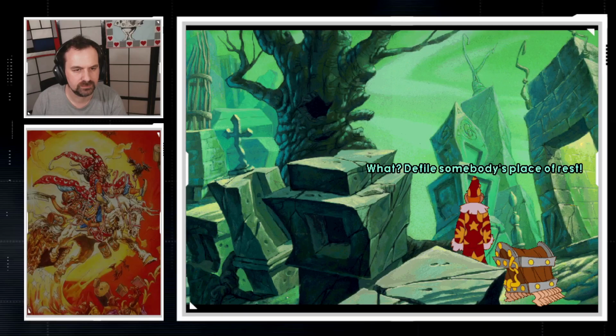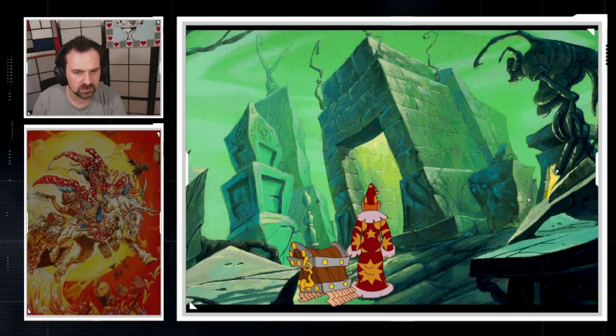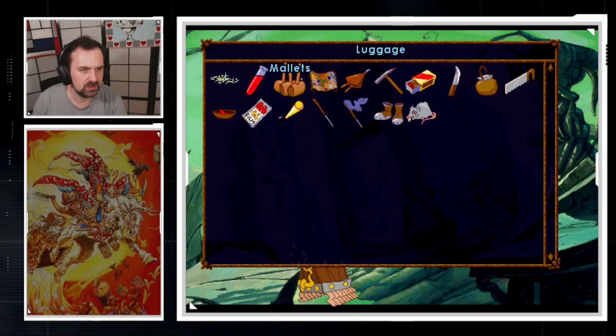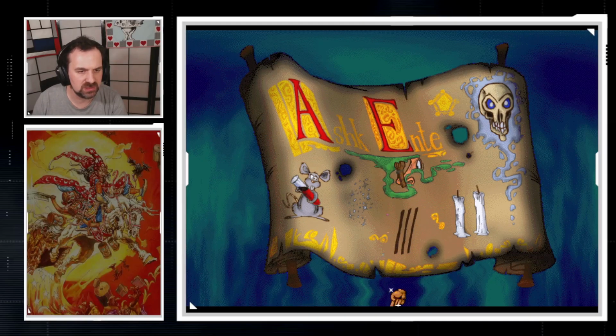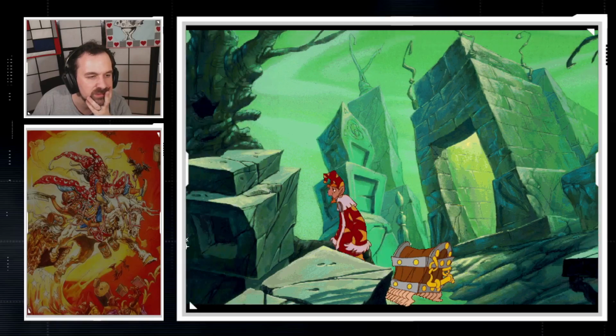What? Defile somebody's place of rest? Not me. Okay. And that's all here, yeah? Yeah. So what's next? We have 3 of the 5 items. We need the stench, and so for that we need to keep the stench inside the boot somehow.